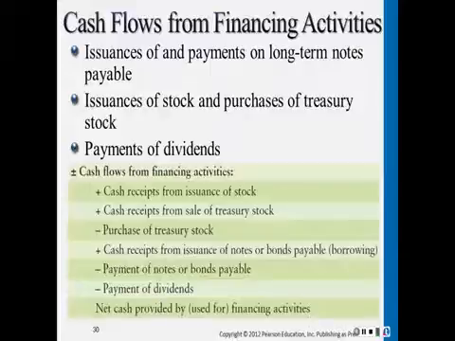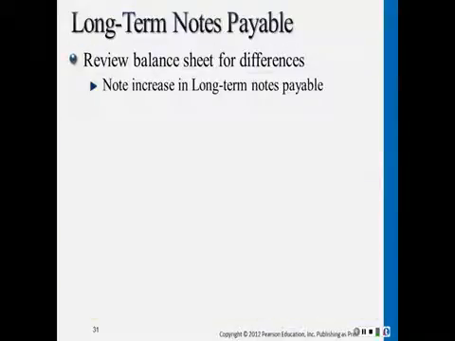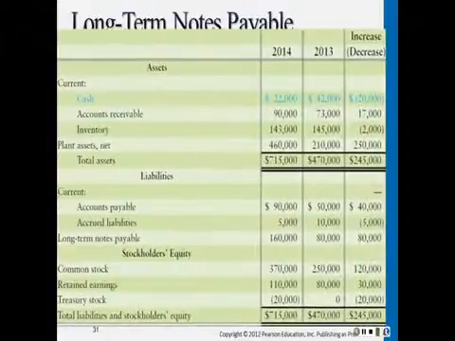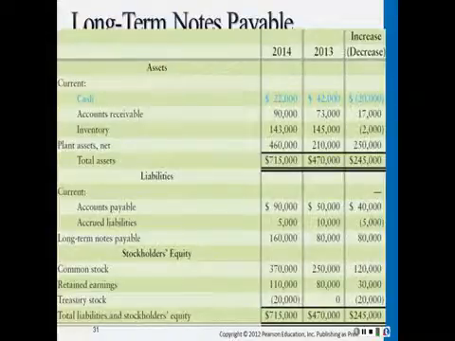Financing activities affect the liability and owner's equity accounts, such as long-term notes payable, bonds payable, common stock, and retained earnings. Again, T accounts are helpful in finding amounts needed for the statement of cash flows. Long-term notes payable is increased by any new borrowings and decreased by payments. The beginning and ending balance of notes payable or bonds payable are taken from the balance sheet. If either the amount of new issuance or payments is known, the other amount can be computed.